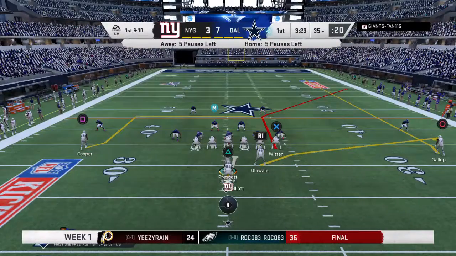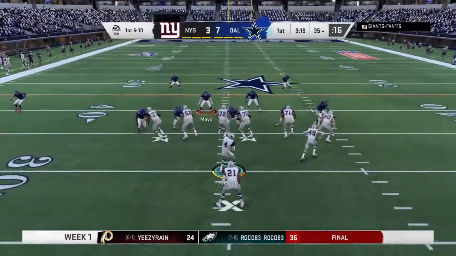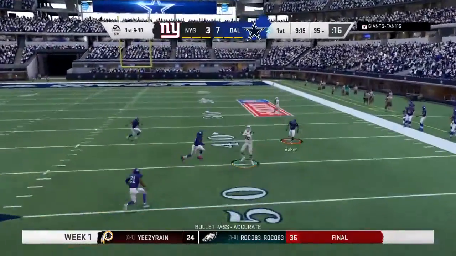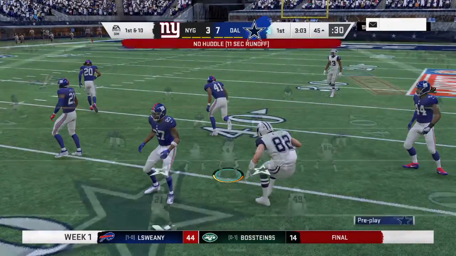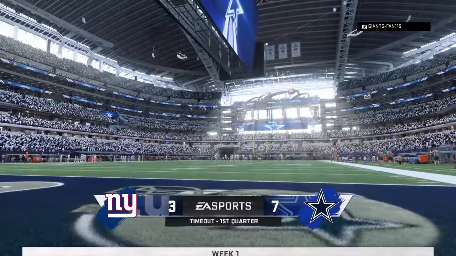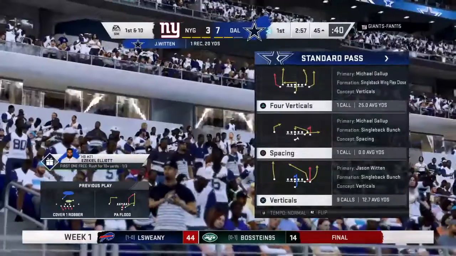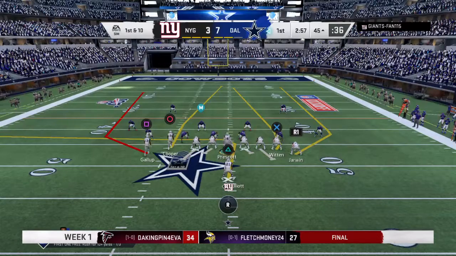Ball up to the 35 now as they come up on 1st and 10. Now Prescott. And he hits Jason Witten, the tight end. And out across midfield down to the 45. Now whistles come in. We're going to get a timeout here by the offense. They'll have 2 remaining as we step aside here in this first quarter. Here we go.